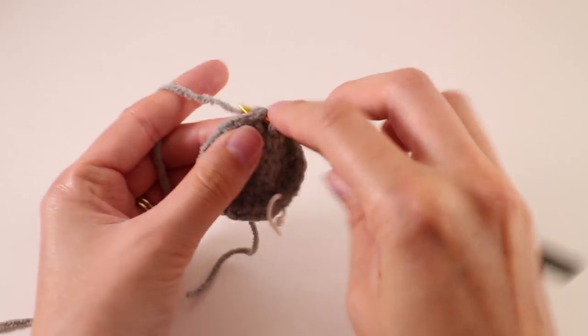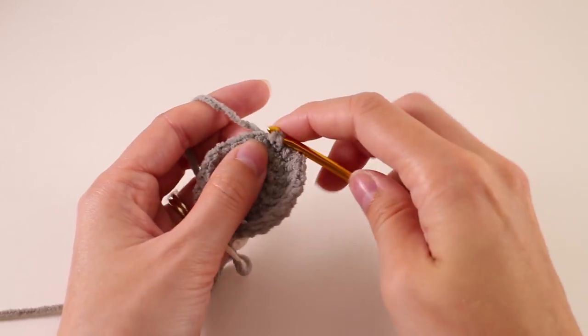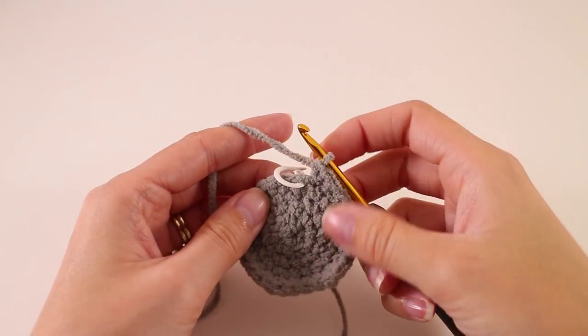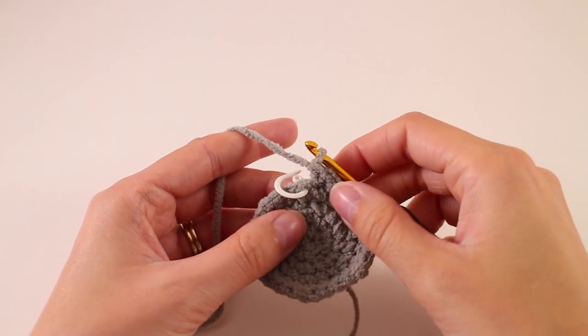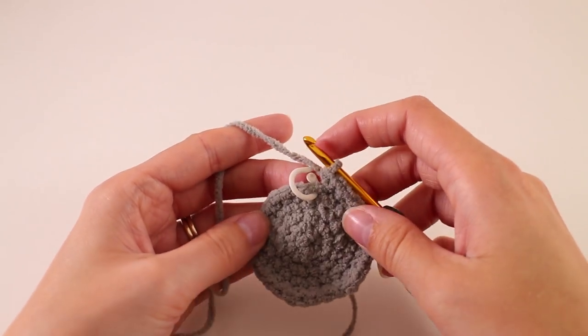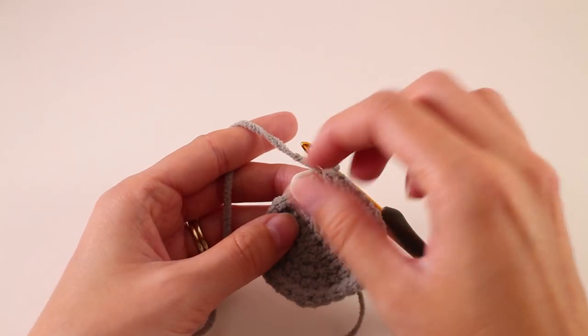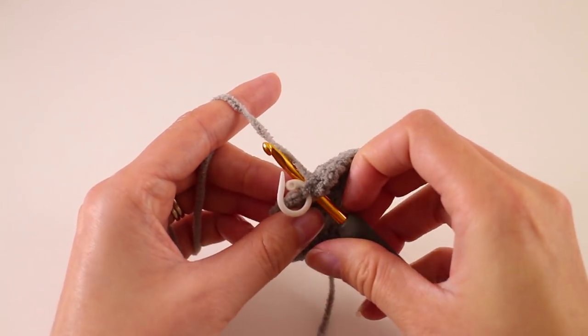Now at the end of round 5, we'll have a total of 30 stitches, and we'll meet back up at the end. At the end of round 5, you will end with 2 single crochets in your last stitch there. Once again, we have a total of 30 stitches, and now the increases are done. So we've finished up the hard part, and now we're just going to move on to a repeat.